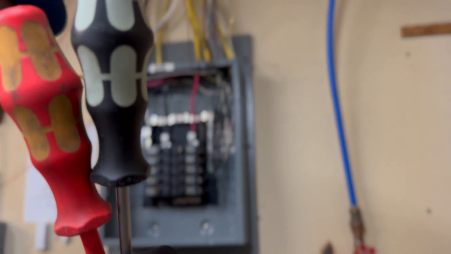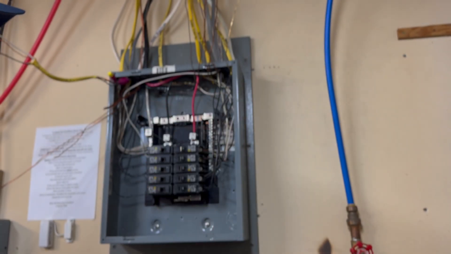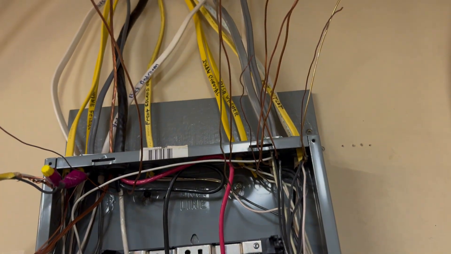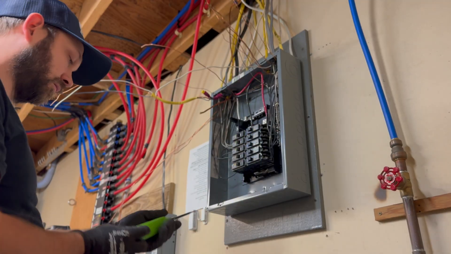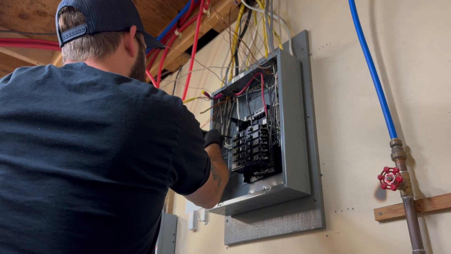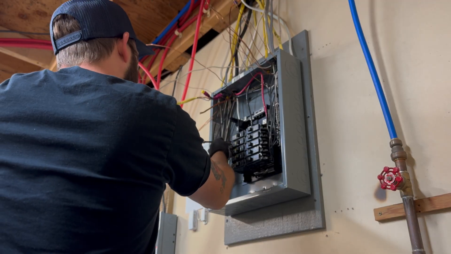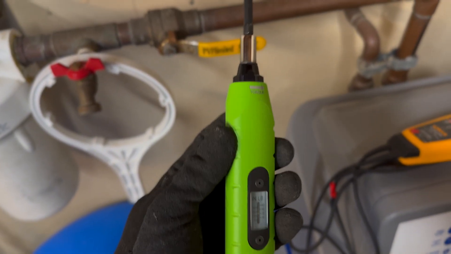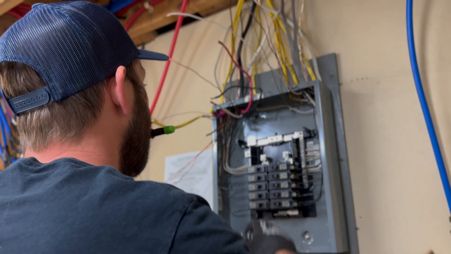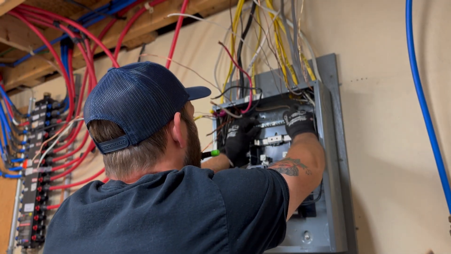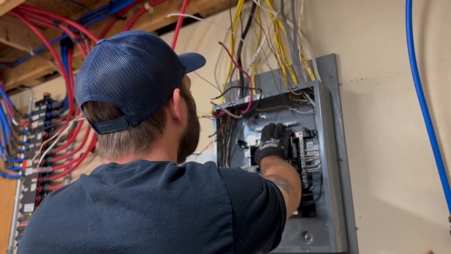A couple wire screwdrivers - those are my go-to on this one. Just the flat head and the number two square. So all the grounds there pulled up and out of the way so I can re-torque all of these neutrals. This is the Greenlee torque screwdriver with a number two square tip. All those neutrals got torqued to spec after they were jumbled, moved around, and reset.